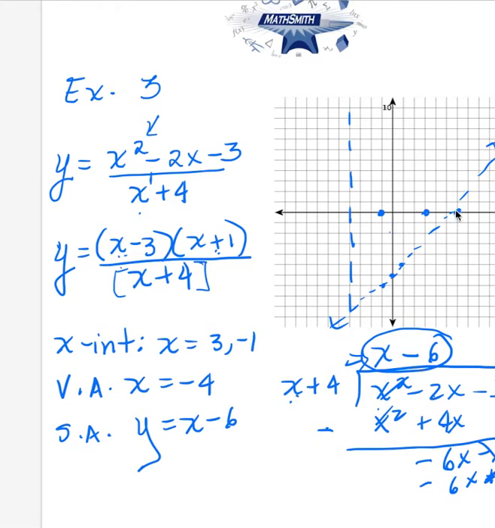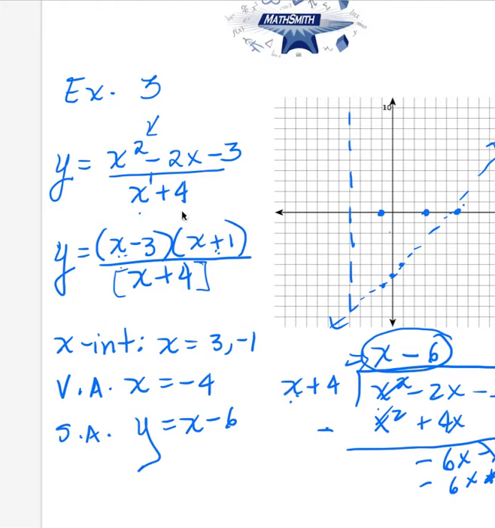Right, and I'm going to be going through y equals x equals 6 here. Okay, so I have a slant asymptote there. All right, so what you got to know then is, okay, I got a slant asymptote. What else do I need to know? And then do I have a y-intercept?